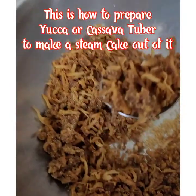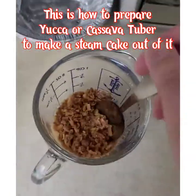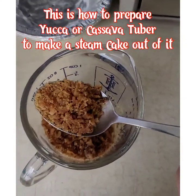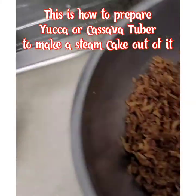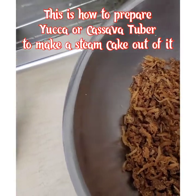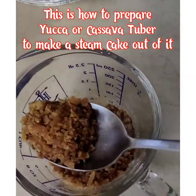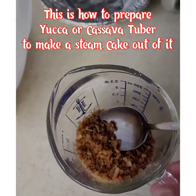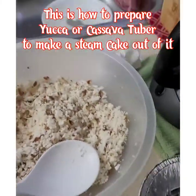So my bukayo is a kind of rough mixture. See? It's not fine, so I processed it in the food processor, blender, and now it's a little bit medium fine. So if your mixture is rough like this, it needs to be processed, and the texture should be like this to put it in your puto.